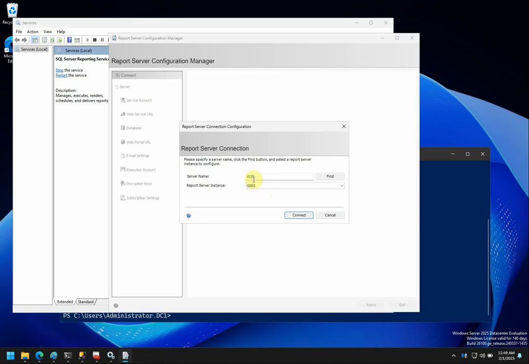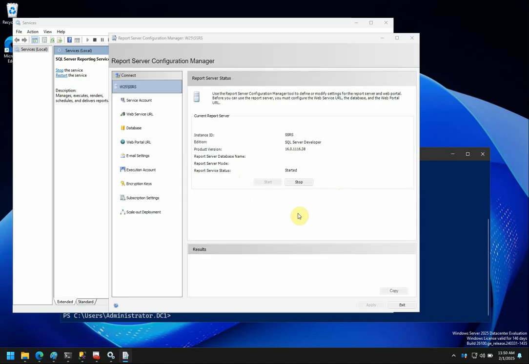So I'm just going to demo the SSRS and the SQL Server on the same OS server. And the reporting service instance name is just SSRS. There's nothing you can change. Okay, so let's connect. So now it says the SSRS instance or service is started.